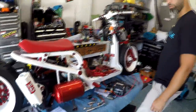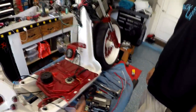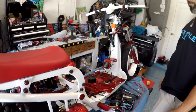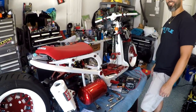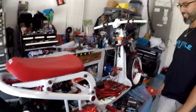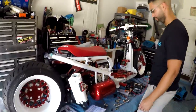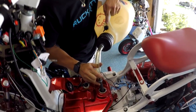So we just got the front end on, tidy up this stuff, run this wire — it's going to go to a switch that's already in the battery box. Then we can get it off the stand. I think we're going to try to start it. Right now? Yeah. You got gas? I got gas. Let's try it — we're going to try to get it to start now. Find out if we have any leaks to it.